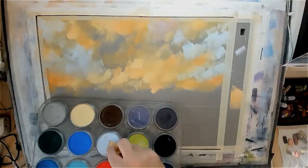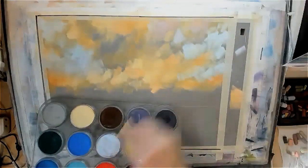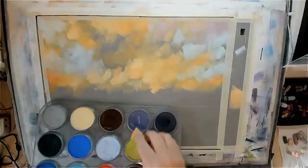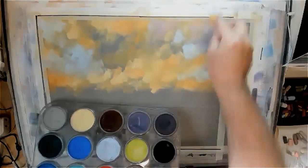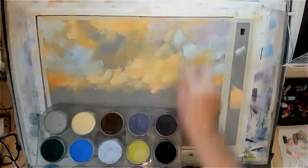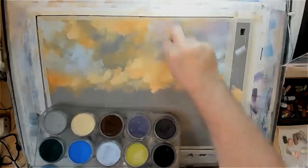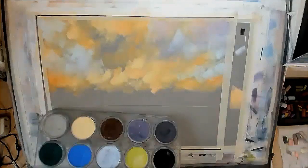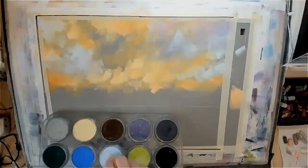And again, I can do so much work on this without it having hardly any impact on the tooth, which is absolutely wonderful, because I'll be able to go over this with pastel afterwards if I want, to create a little bit of light, perhaps. I don't know. We'll have a little bit of that in there. It starts to look more like a painting, doesn't it, than a pastel. I find them absolutely fascinating. I really do.